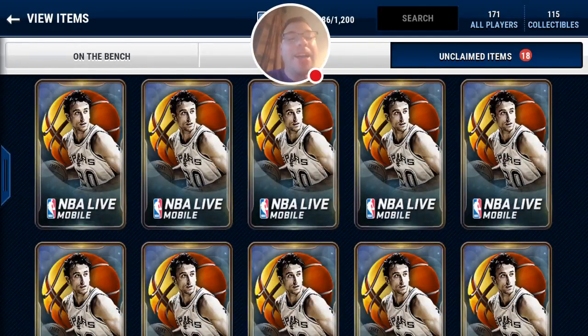Another pack opening here. NBA Live Mobile is what we're playing. This time they have these global veterans packs. And I tell you what, I'm really shooting for the 88 overall throwback global LeBron James card. 88 overall. It looks pretty cheesy as hell. I want it. Hopefully we can pack it.